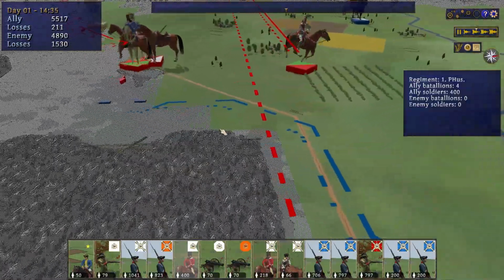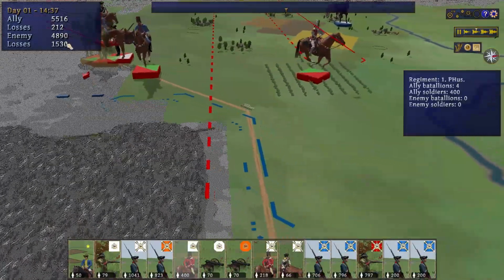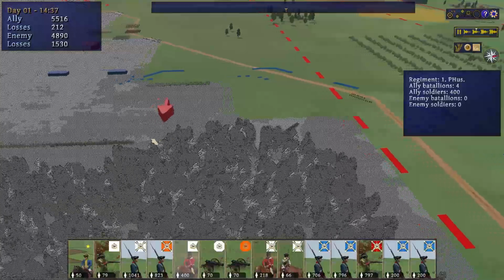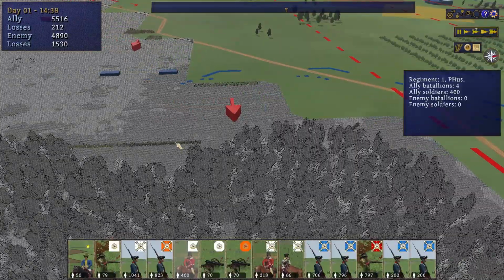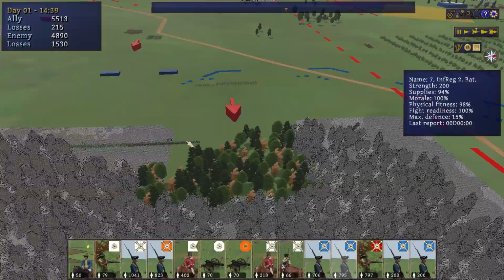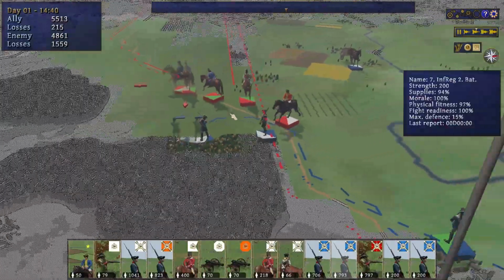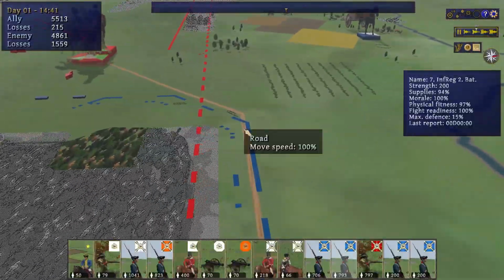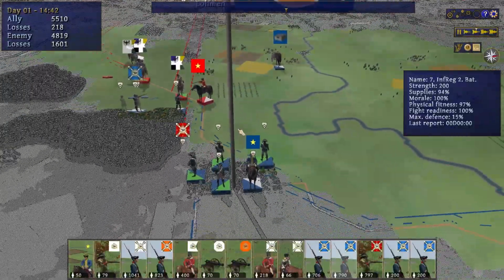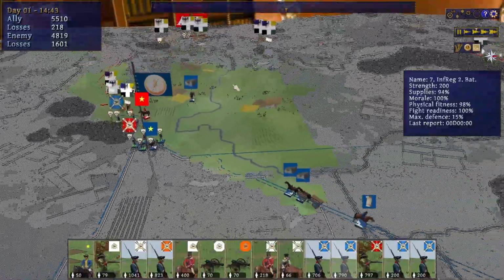Send word. So 1,500 to 212. Here comes their cavalry. We are in the woods. I'm hoping that means good things for us. Looks like we're pushing one back. Pushed another back. We've got a 700 man advantage still.